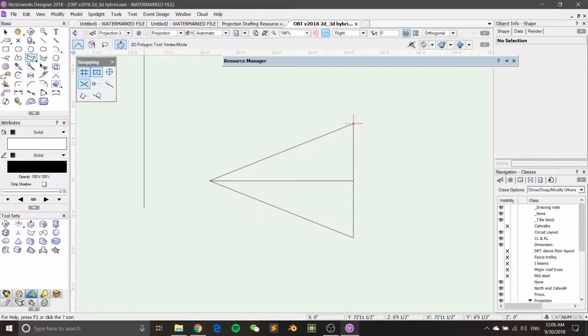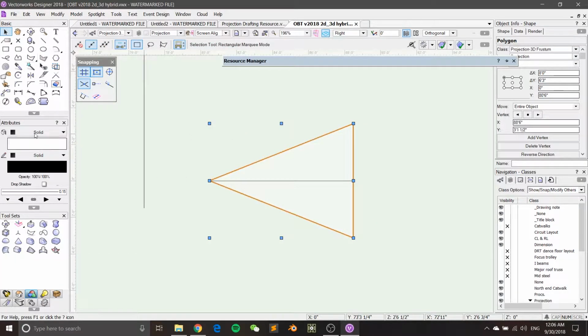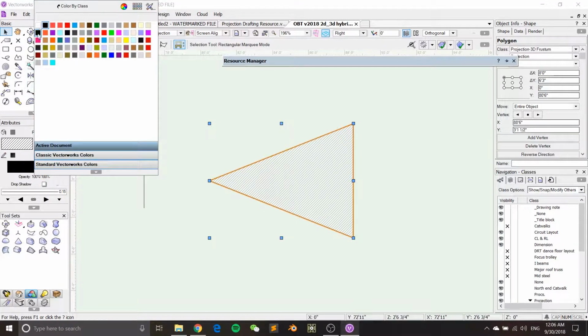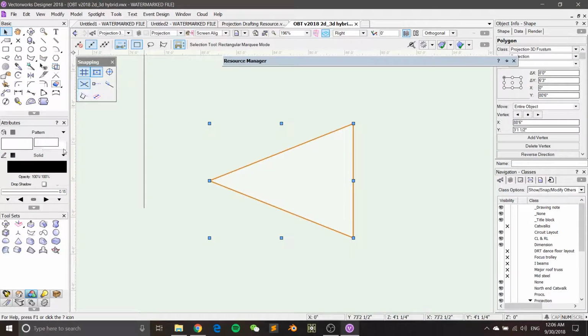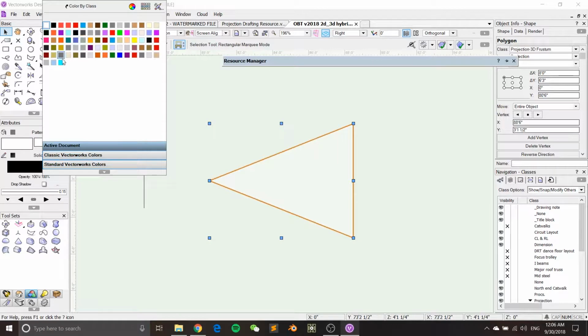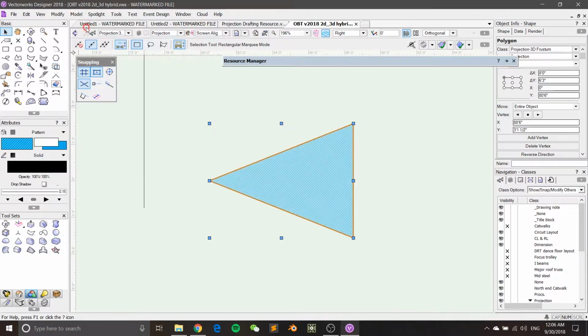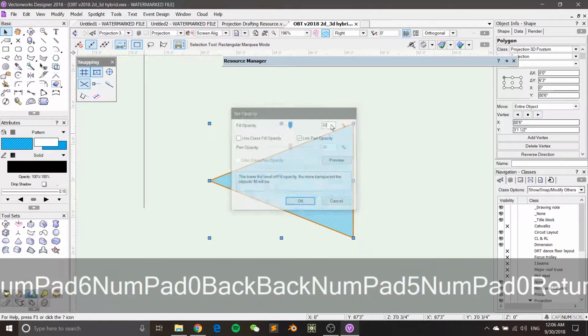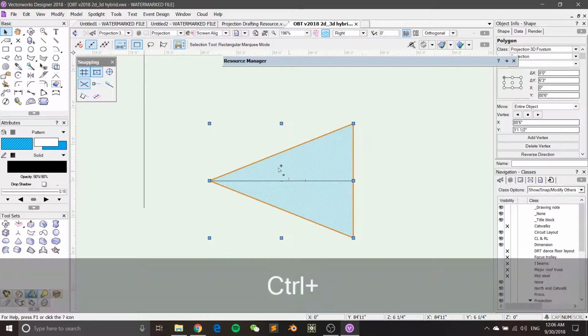So 2D polygon, and just draw over it, and give it the same pattern, right? Where's that blue I picked earlier? This. And I'm going to give it 50% transparency as well.